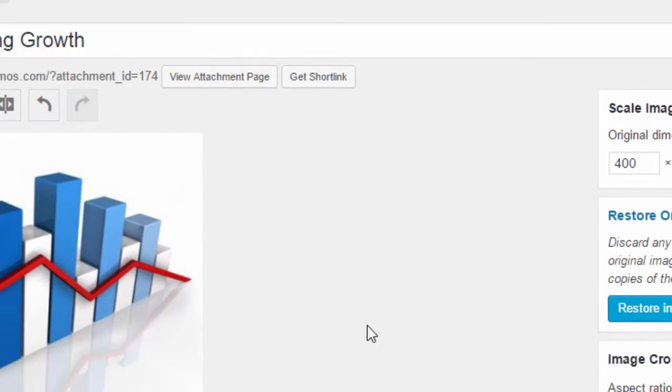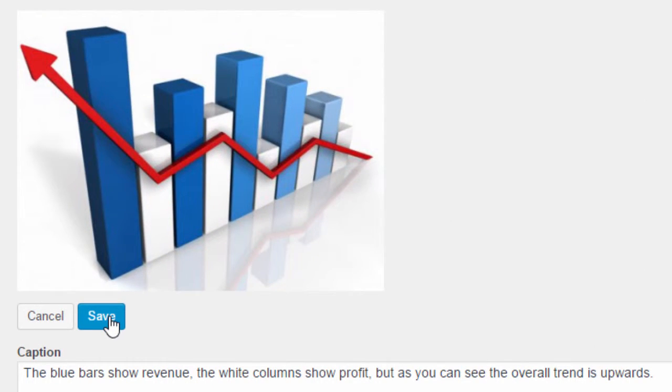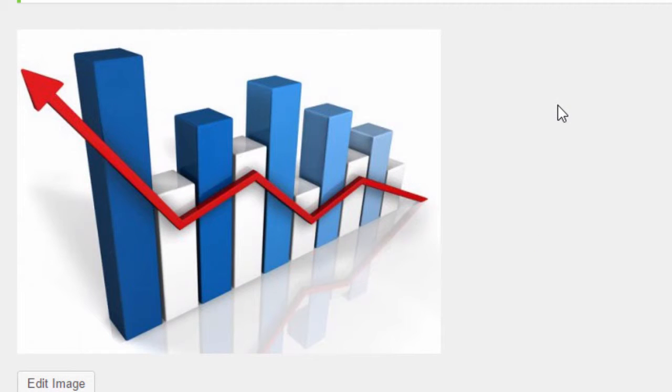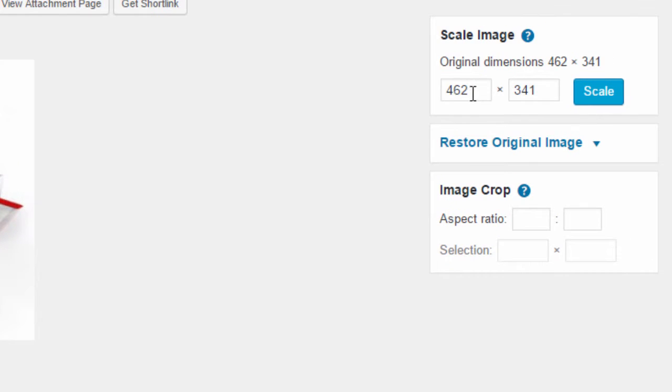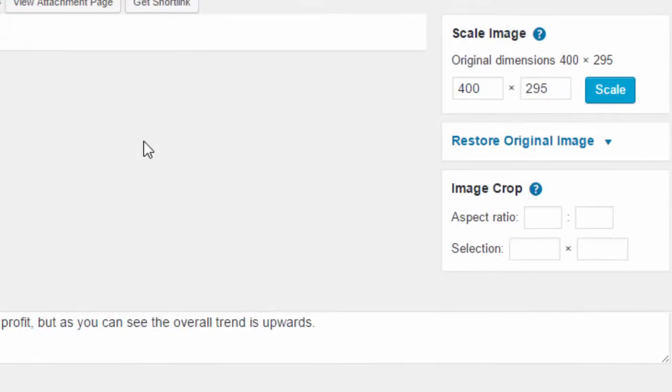Actually, let me cancel that and save the changes so far. And let's do one more edit and scale. Okay, so it's currently 462 by 341. Let's change that to 400 and it becomes 400 by 295.